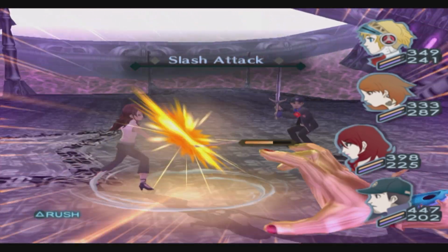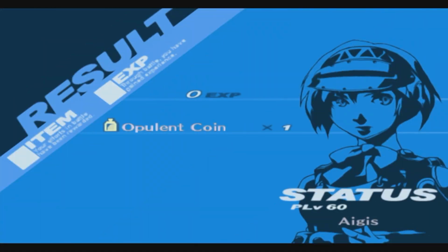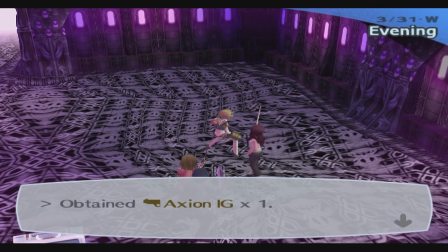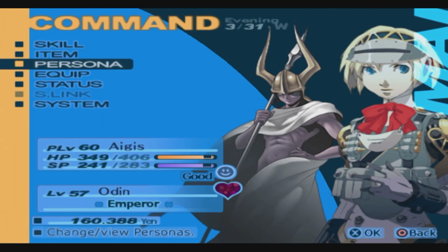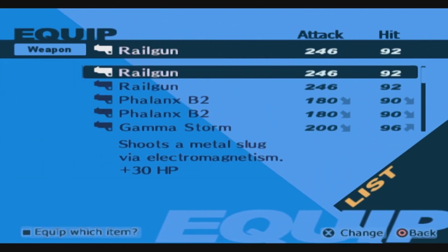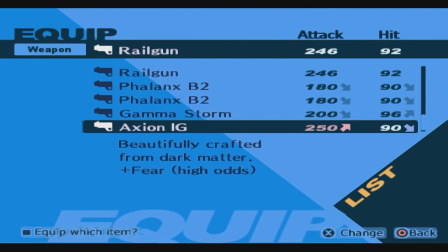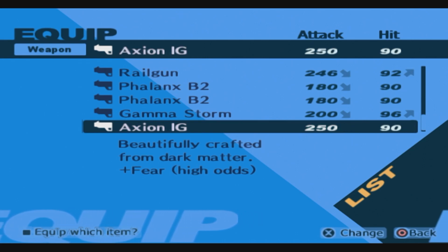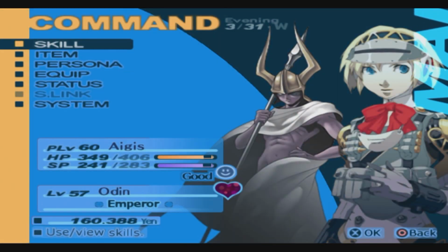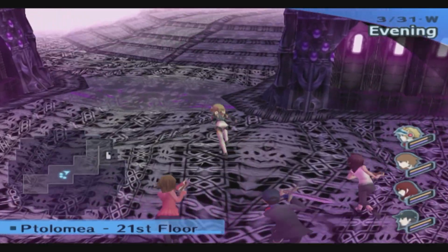Oh. There we go. Unfortunately, it's not the crit, but hey, it's a win, still a win. Give me this. Axion IG. Ooh. What is this? Axion IG. Ooh. Fear high. Okay. We might lose our HP from this, but hey. Better attack. Let's add fear to it. Seems good to me now. Let's just hurry up and get out of here before the Reaper comes.